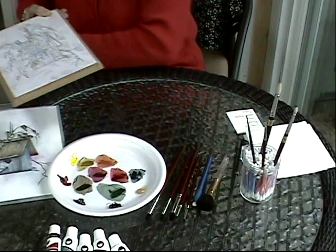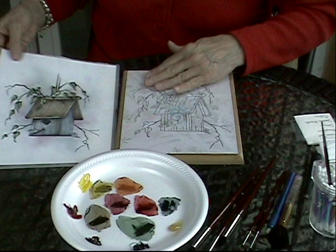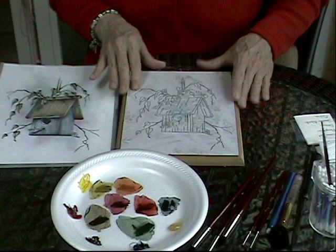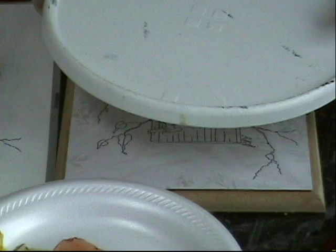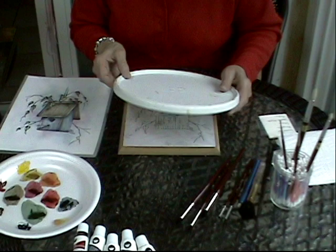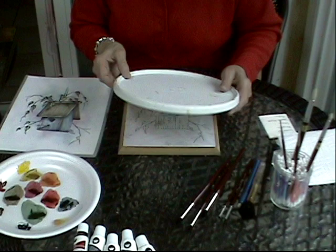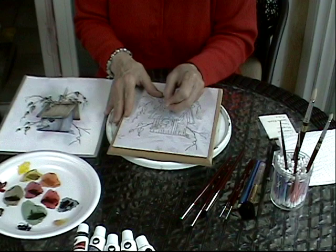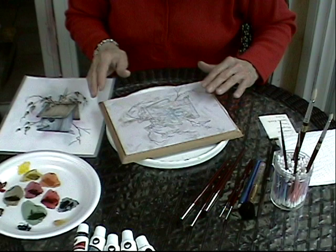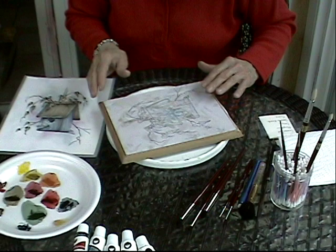Now regarding my sample — I've got my original and what I've done is take the pattern and transfer it onto a piece of scrapbook paper and decoupaged it onto my surface. This is MDF — the surface has been decoupaged and sprayed, and now I'm ready to start my oil rouging. Something very important especially for beginners: this is just an inexpensive lazy susan from Walmart. When you're oil rouging, you always want to be working in a comfortable direction, drawing the color towards you. A lazy susan lets you turn your work very easily and reinforces the reminder that you have to turn your work.